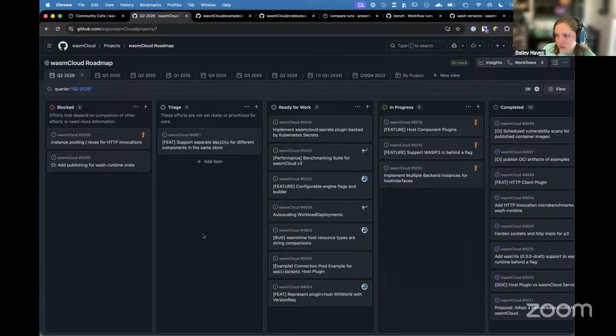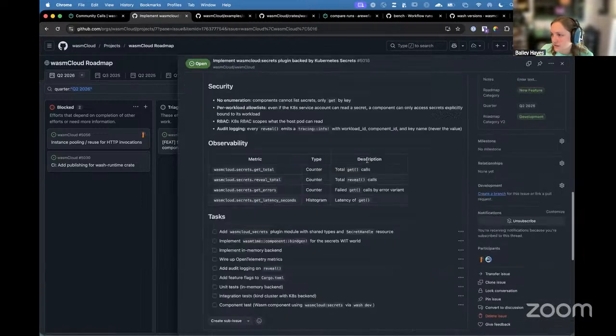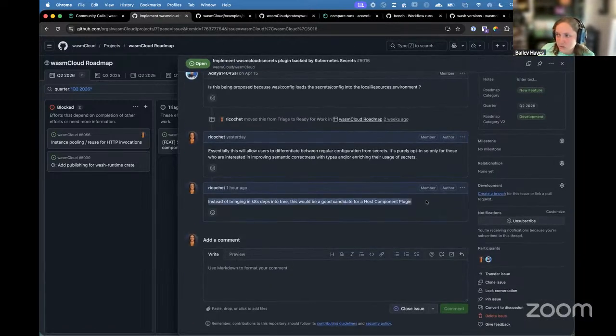And yeah, so anyways, that's our roadmap update. I think we're very much on track. Once we land host component plugins, I think the others, like I called it out for secrets somewhere in here. Yeah, this one. I think this one would be a really good candidate for a host component plugin.